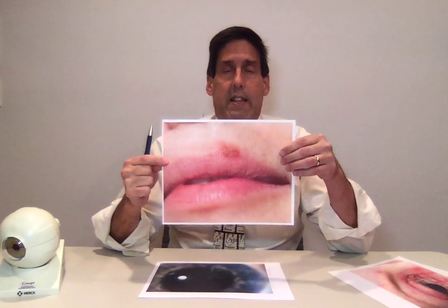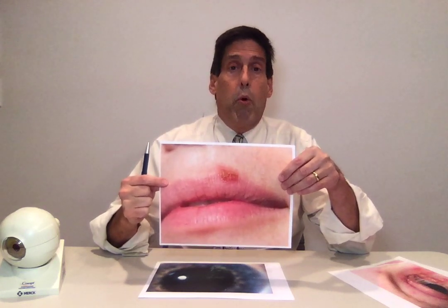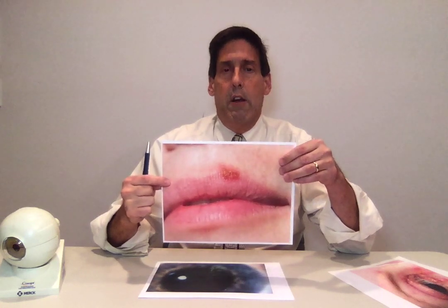The most common scenario by far is to have a little blister on the lip, side of the mouth, side of the nose — this is a classic one on the upper lip. We've all seen this; they're very, very commonplace. They can occur once a year, more often, or only every several years. But this is a reactivation of the herpes simplex virus. Sometimes, though, unfortunately it goes straight into the eye. It can cause a conjunctivitis around the eye, but the more severe is when it afflicts the cornea.